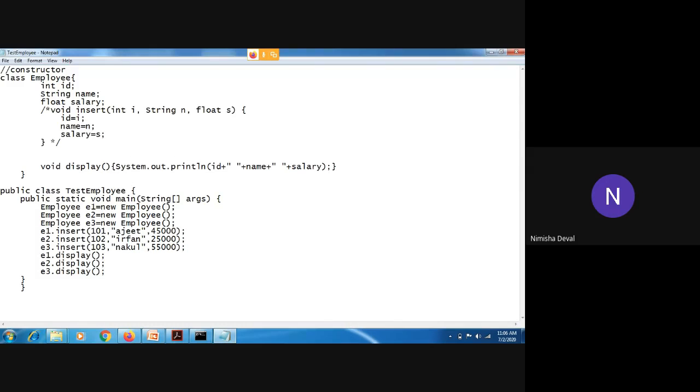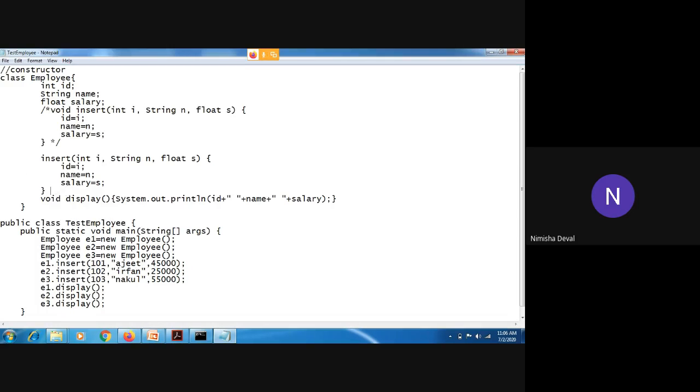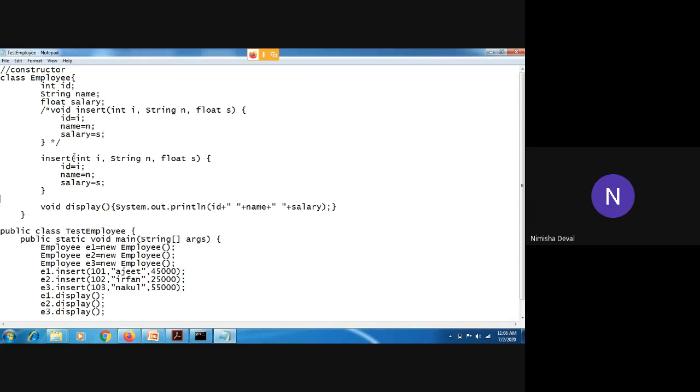This is the process of assigning values through a constructor. The name of the constructor is nothing but Employee only. The remaining part is as it is. Now see, I will make a comment here. This is a multi-line comment. Now I will provide these values in the constructor only.